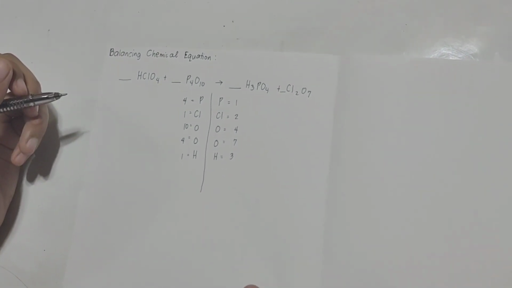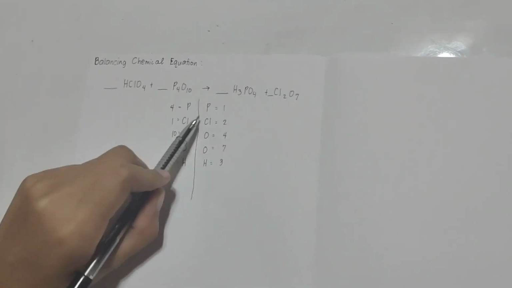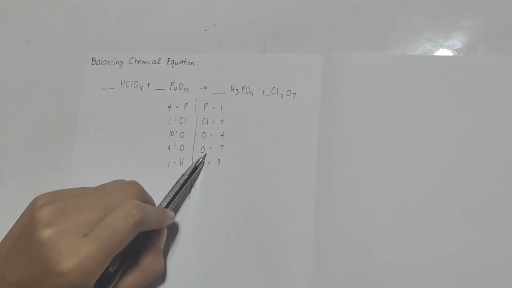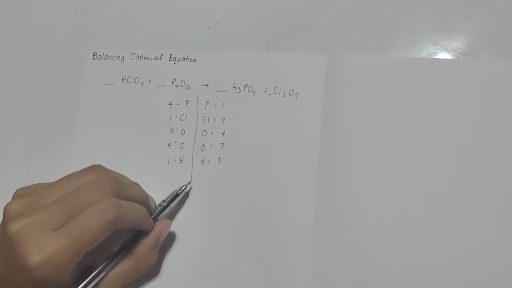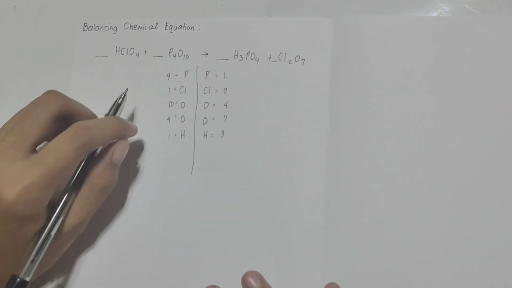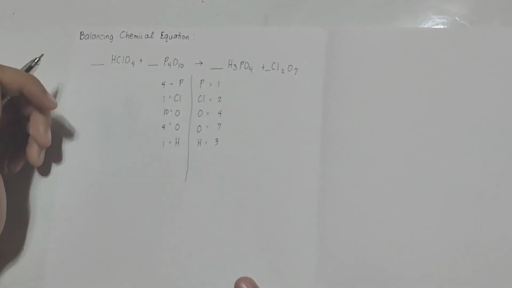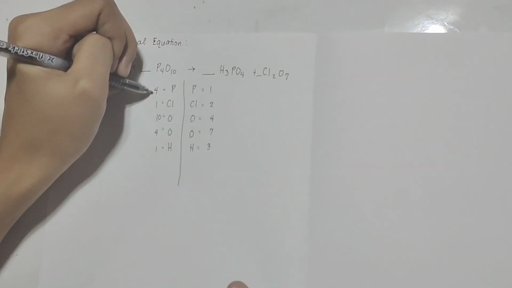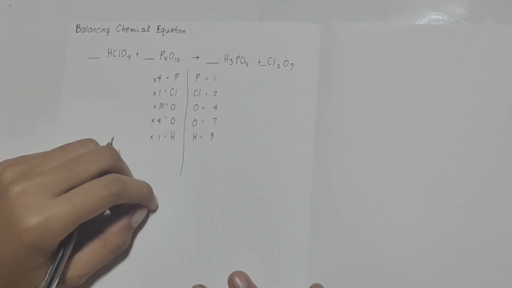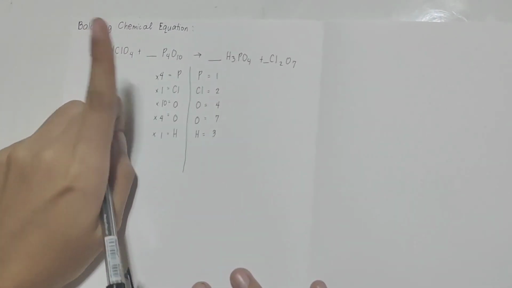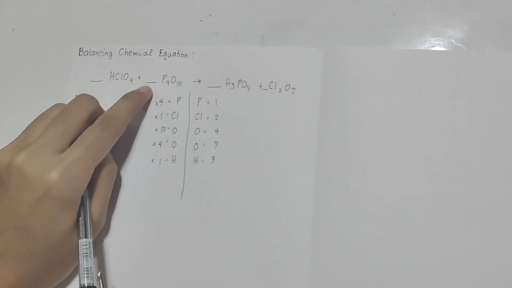Next, we need to balance the atoms. By shifting our attention back and forth, we match the numbers of each type of atom on the left and the right of the yield arrow. In each blank, we place a balancing coefficient, a numerical multiplier of all the atoms in the formula that follows it. Note that we must not attempt to balance the equation by changing subscripts in chemical formulas. So simply, we will just change the coefficient.